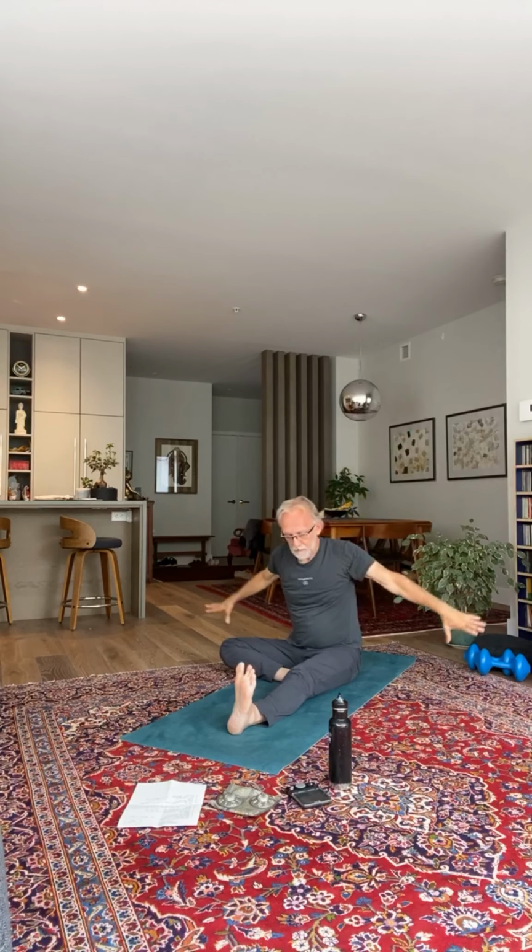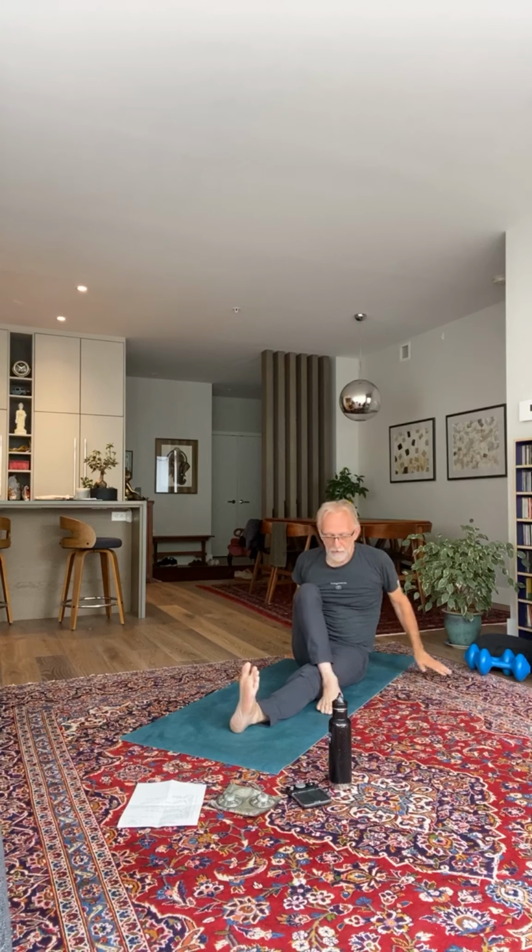Nice. Inhale, hands up. Exhale, draw your hands behind you. And place that right foot back where we started, and then jump the right foot over the left knee. And then leaning to the left, we'll draw that left foot in as well. That's just an option to draw it in.